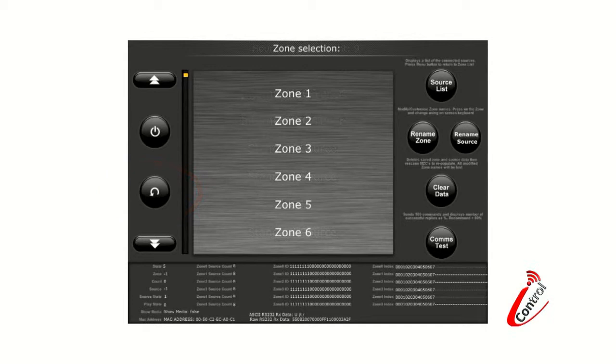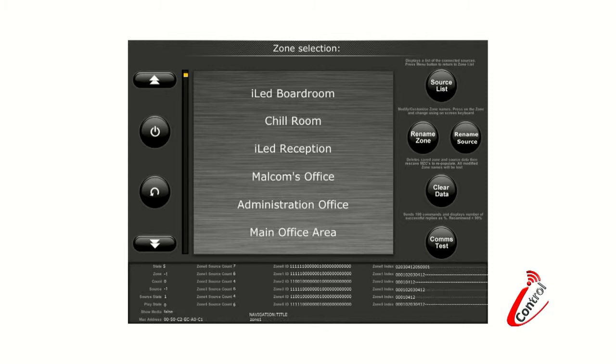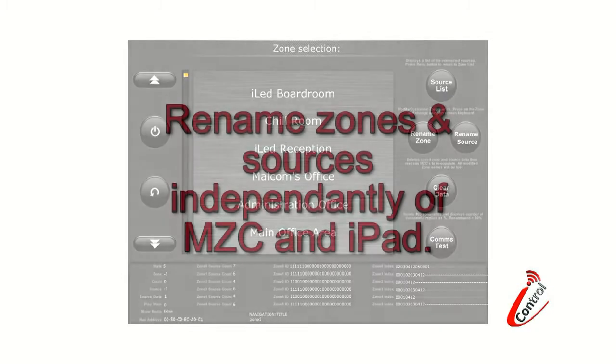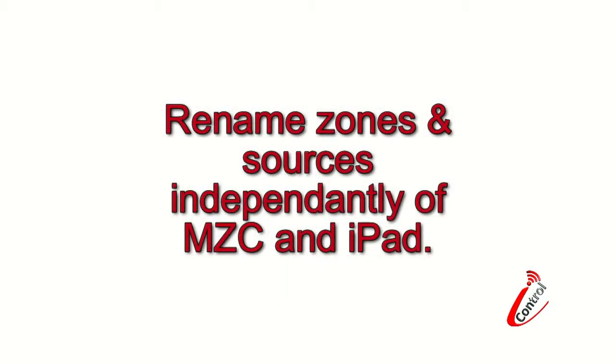The next two features we provided are the ability to rename each zone and each source. You can do this as many times as you want. Note that this is only done locally. This will not change the programming on the MZC. It will only change the stored value on this iPad.